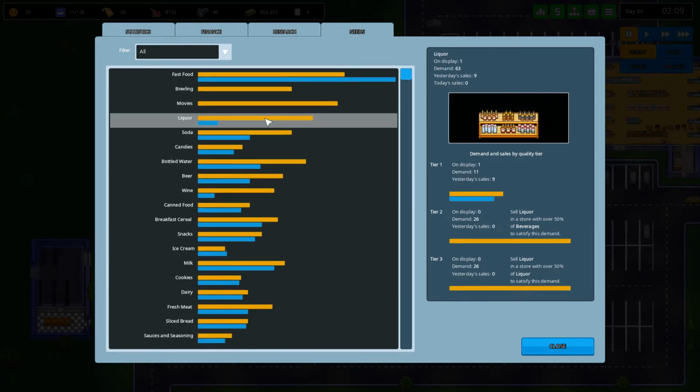But so if I go to liquor, right? So there is a tier 2 and a tier 3 demand, which is pretty high actually. And this is if we just do beverages. So maybe I should move into tier 2 and just put some shelves and fridges in there so that we can do that.